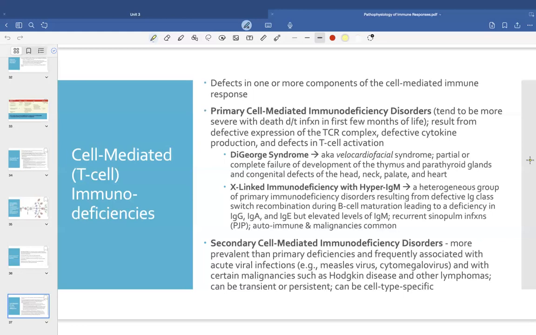Now, we're talking about T cell immunodeficiencies. What do your T cells do? Yes, they recognize abnormal cells within our bodies, including cancer cells. And if you lack these kind of cells, you're going to be more prone to developing malignancies. These cells protect ourselves against ourselves too. Remember, if they recognize it as abnormal, it's going to destroy it. But if you don't have them, you're not going to recognize abnormal cells, even those produced by your own body.